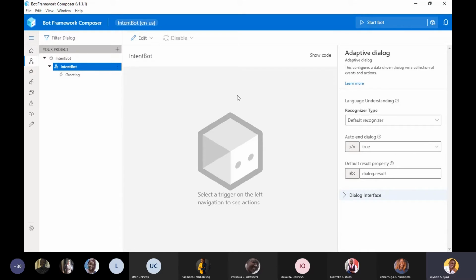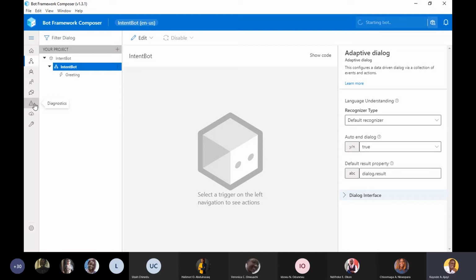Okay, so this is the interface that is being presented to you, and this is really where you get to start. One thing they've done is they've created a single intent for us, which is a greeting intent. So let's just click on Start Bot here, and let us see what they've done for us. All right, so it's just going to start over there. That's because this is the first time I'm running this bot. It usually takes a little while, but later on you're going to see a pop-up and a button for us to test in the emulator. So while we wait for that, let's see what is all around here.